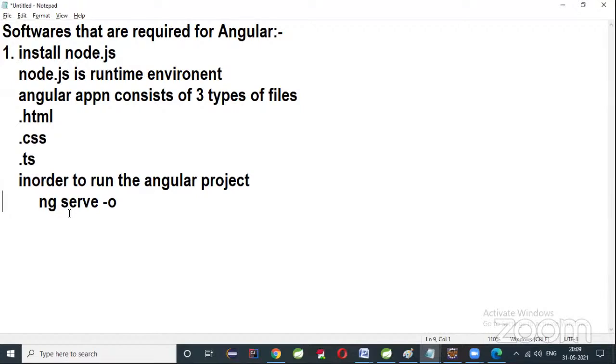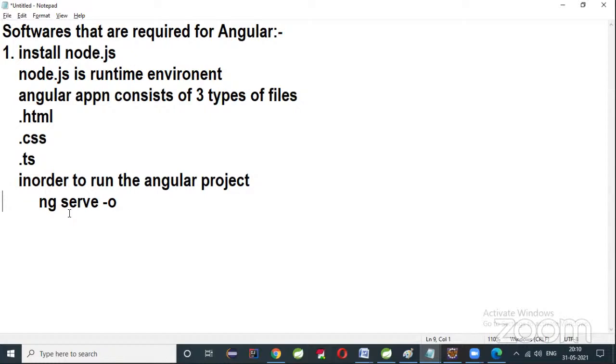So bundling is nothing but grouping a set of files, because one application consists of a lot of files. If you develop any application, let us assume some 100 HTML files are there, some 100 CSS files are there, some 50 TypeScript files are there. Now all these files are available. Now group all these files into a single file, meaning all TypeScript files into a single file. That is done by Node.js. Is it clear? That is called bundling.